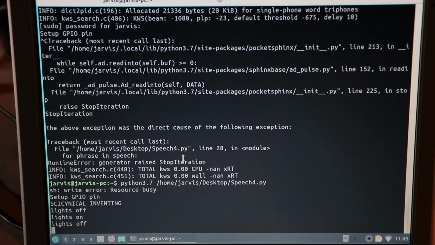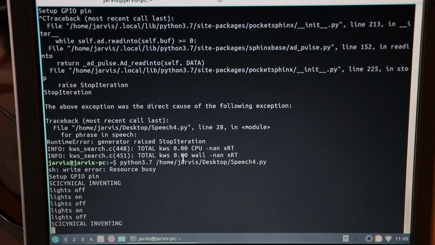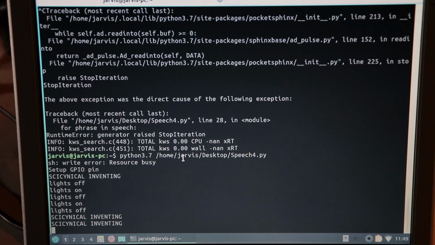So in a noisy environment, this might not work too well. That's why I'm saying that this still needs a lot of work, and it needs a lot of filters and acoustic models. But for the point of this video, to give a functional demonstration and a proof of concept for you guys, I think this is a good starting point.